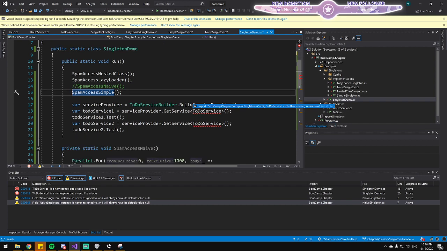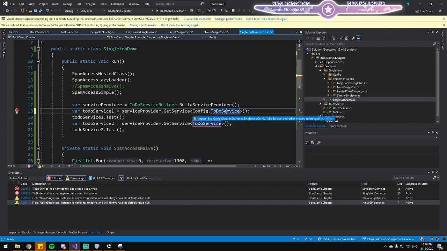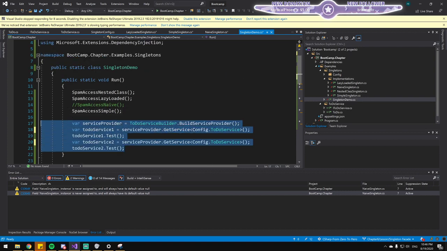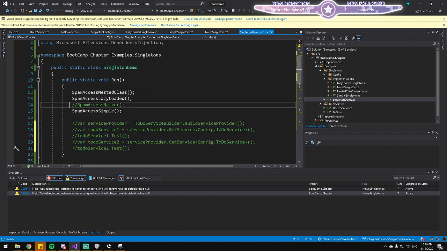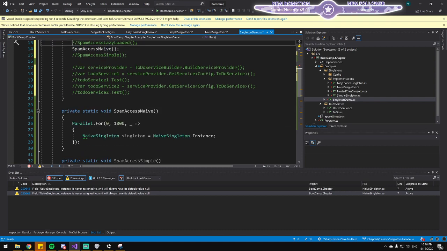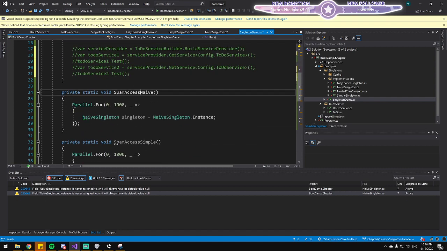If I go here, I'll comment this out for now. If I go here, I have created some interesting code that basically says that concurrently, in parallel, I'll try to access the instance of my singleton 1,000 times.